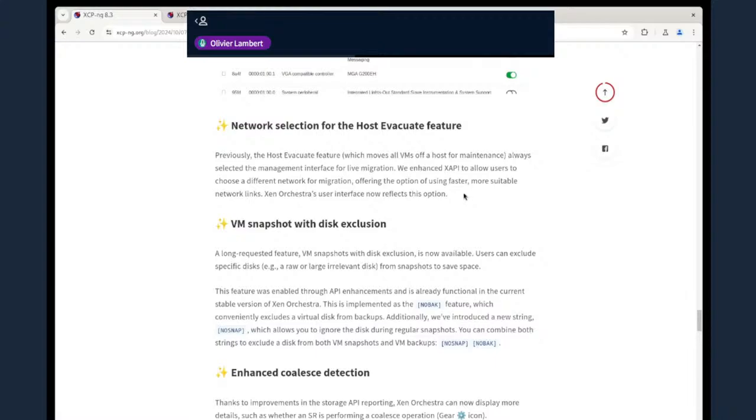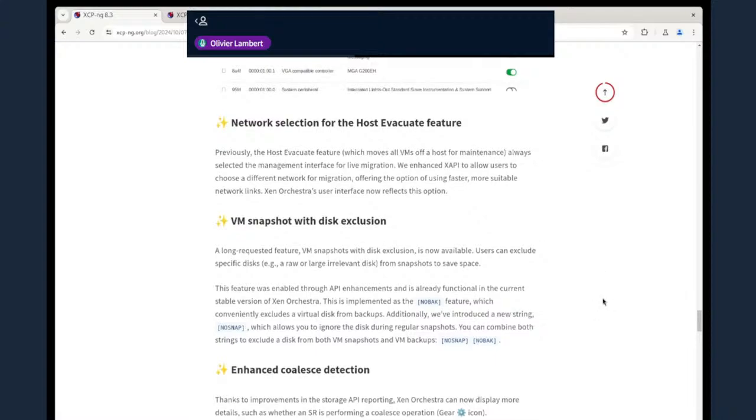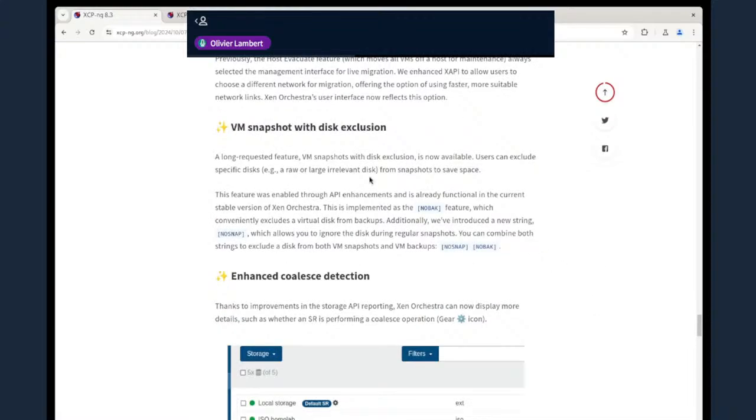So this is also some addition we added by ourselves, both in the Xen API and in XenOrchestra. In a similar fashion, the way to make a VM snapshot by excluding specific VM disks is now doable thanks to our modification in XAPI and in XenOrchestra. Directly now in XenOrchestra, when you put the noback name, it will exclude it from the backup. Previously it was done in the snapshots, but not in the backup.